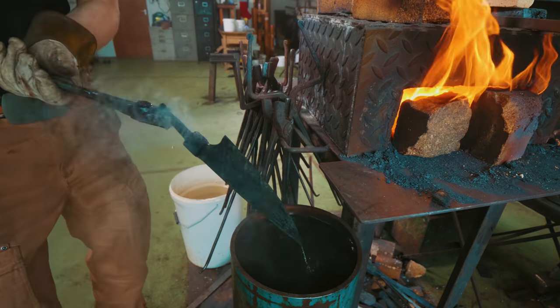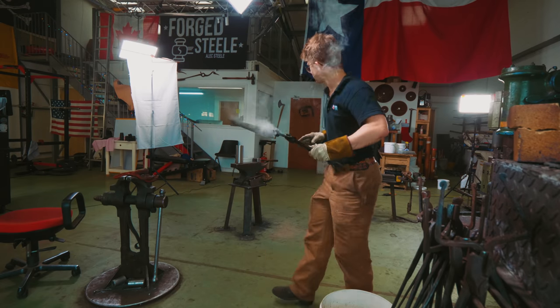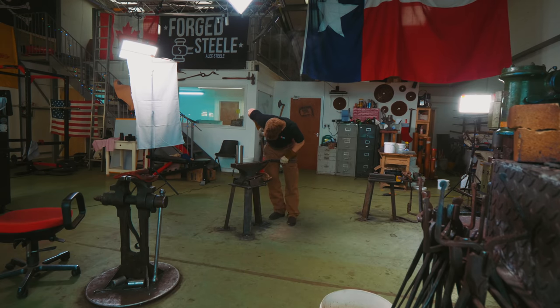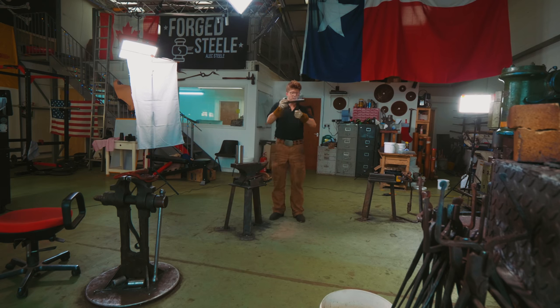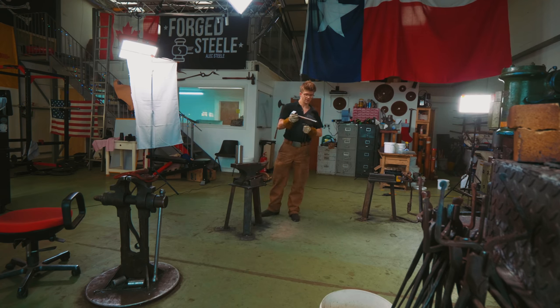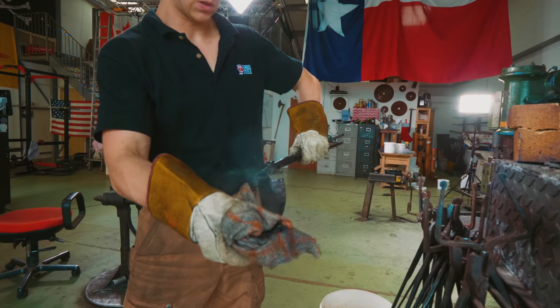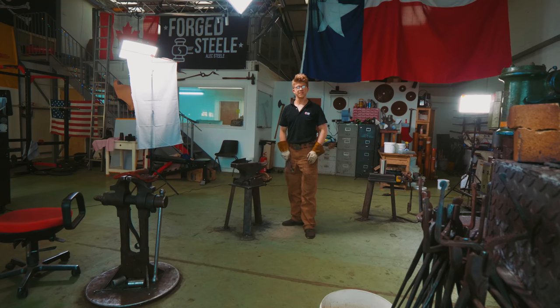Let's check it for straightness. That's not so bad — that's actually pretty freaking good. It's got a slight bow out this way. Let's see if we can straighten that with a little pressure before it fully hardens. Still got just a little bit of time. Needs just a little more pressure. Oh yeah, that's pretty good — we can grind that in. Final cooling in the oil. Let's wipe off the excess. That was too easy. Hope it got hard. Moment of truth.